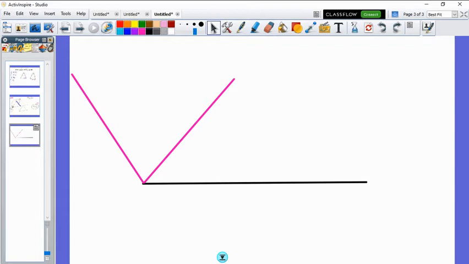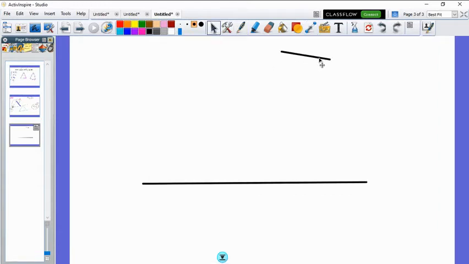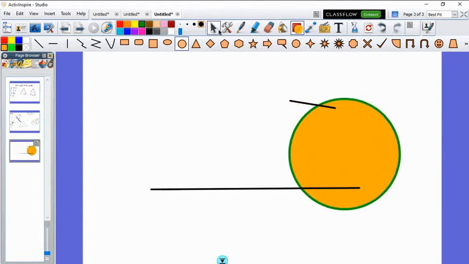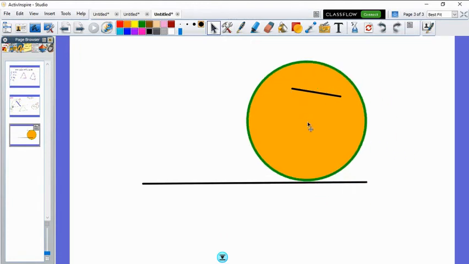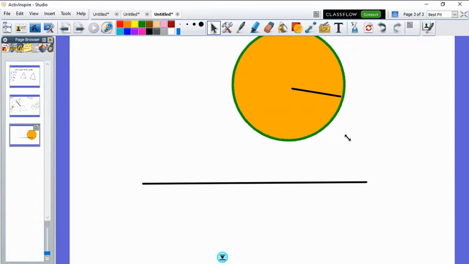But in math, a lot of times mathematicians use circles to show equal distances. Don't know if you guys know what a compass is, but basically it's an instrument that you can measure a distance like this, and then you can make a circle around it. So like if this was the distance I wanted to look at, if you were to make a circle, probably about that big, around one of the endpoints. So like if this is the center and I put it here, let's see if we can just match this up a little bit. Boop, good enough.